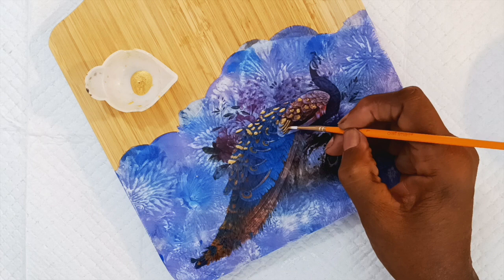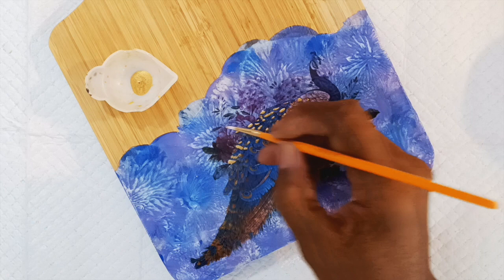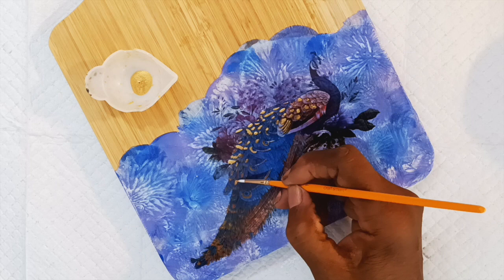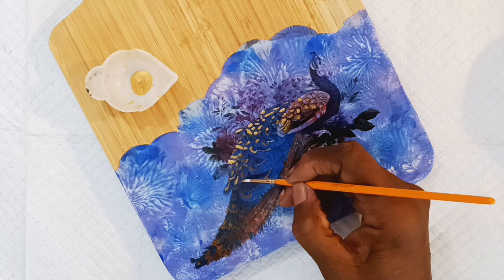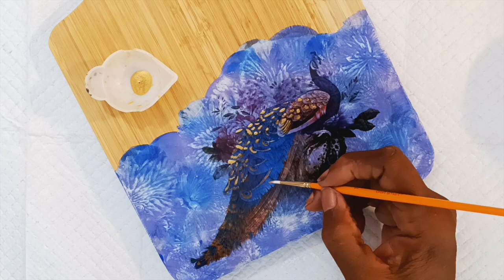I actually have a finer brush, but my other fine brushes are all goofed up. And so I generally don't talk much when I'm painting little fine details like this, so I'm not radio silent, I'm just concentrating.